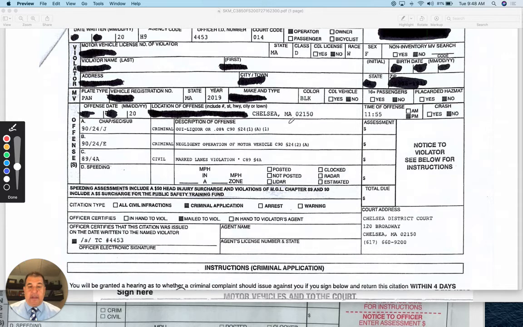So, like I said, at this hearing, the clerk's job is to decide, is there probable cause, right? Or if there isn't enough evidence, he says there's no probable cause. If there's probable cause, he's supposed to issue the charges and you go see the judge. If there isn't, he can't issue the charges and you have a nice day. It stays off your record forever.